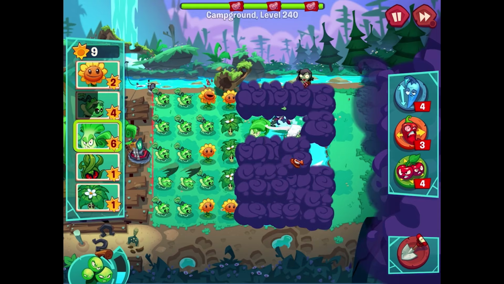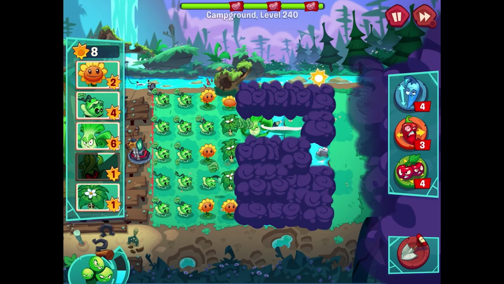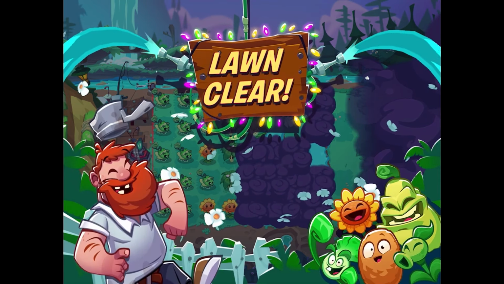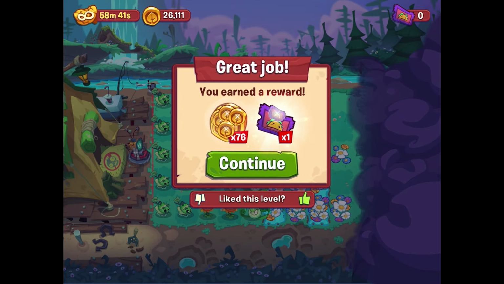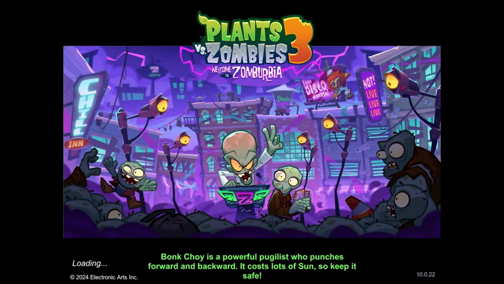How is this? None of the bok choys need to be replaced just yet. I do see this bucket head a little bit scary, so I'm just trying to get it with the tangle kelp, and we're able to make it work. First level of today, not too bad. Awesome, so we'll get 76 coins there, and we're moving on.